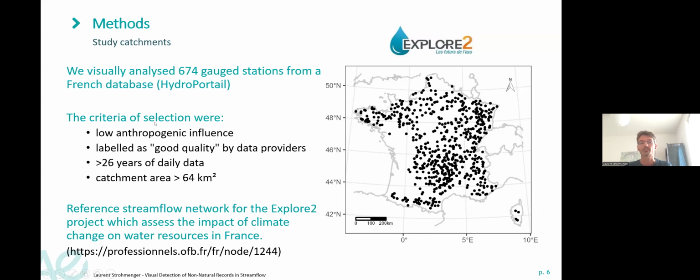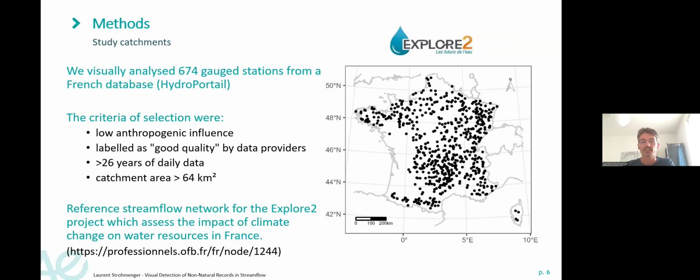The selection criterion was that the stations were not influenced by anthropogenic activity. The stations were also labeled as good quality data by the data providers. And we needed at least 26 years of daily data for catchments larger than 64 square kilometers.